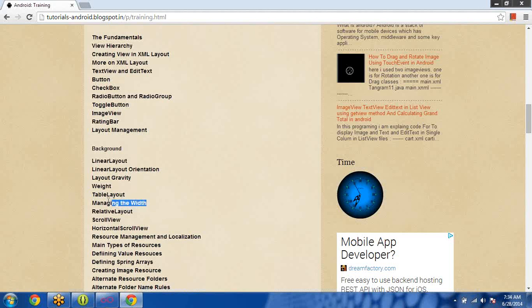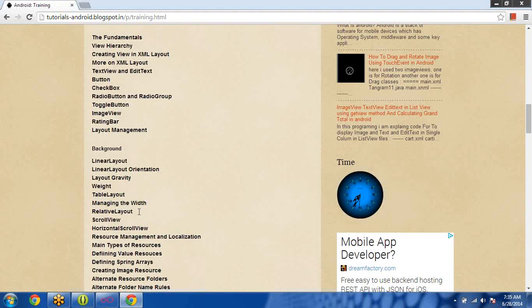Next one, how can we manage the width? We can manage the width with the help of the layout weight attribute. It depends on your scenario only. But yesterday I explained how to support multiple layout widths. If it is a smartphone, I create one layout folder, and in that layout folder I displayed one button. If it is a smartphone, I gave the size as 200 dp. If it is a tablet, I gave 300 dp. If it is a 10 inch tablet, I gave 400 dp. Depending on screen sizes, I can manage the width.